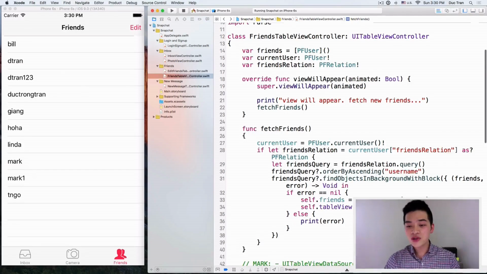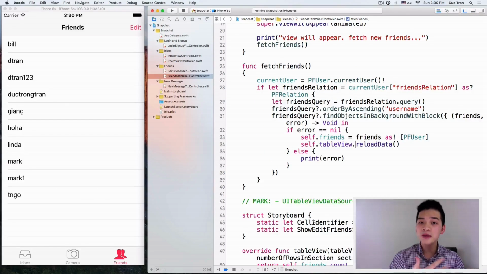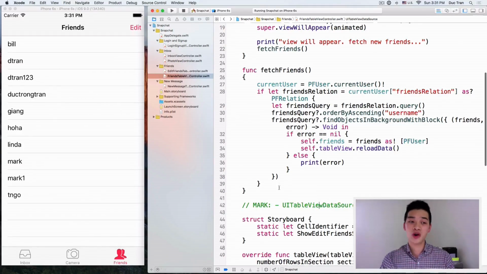Right now, just work around objects, PFUser, PFRelation, things like that. How to create a PFObject, how to customize those objects, how to put them to Parse or download them, how to query them. There is a lot of stuff for you already, so just work with me, alright? And I hope that you enjoy these video tutorials also.